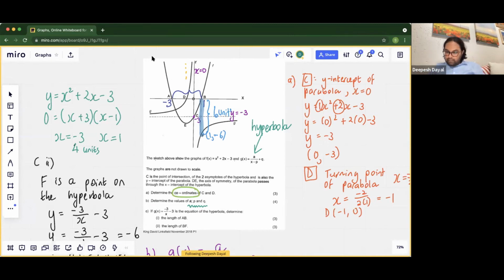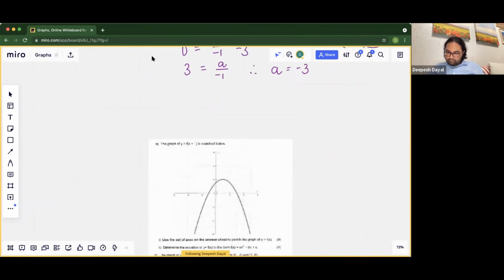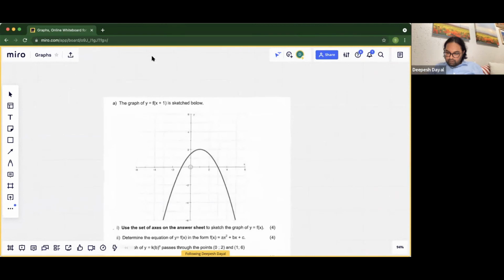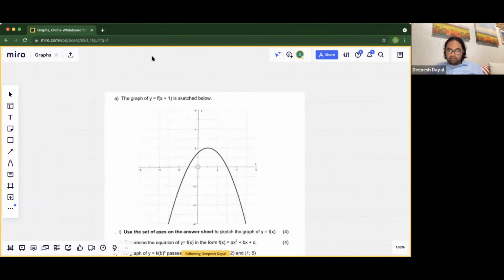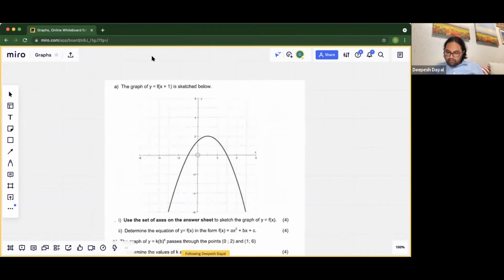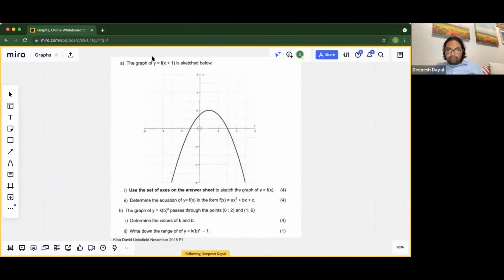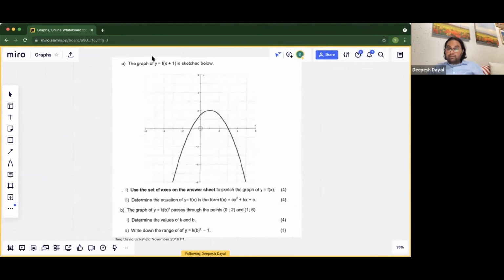Okay, great. We're going to look at another one now. And this question focuses on a parabola. I suspect we won't be able to do the whole question. Most likely we'll be able to do half of it, and then we will come back to it. Don't worry, and finish it off.